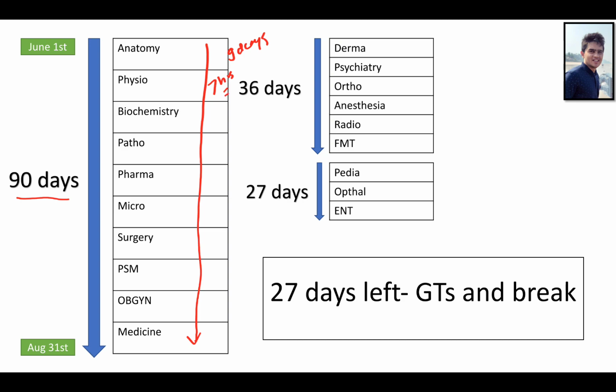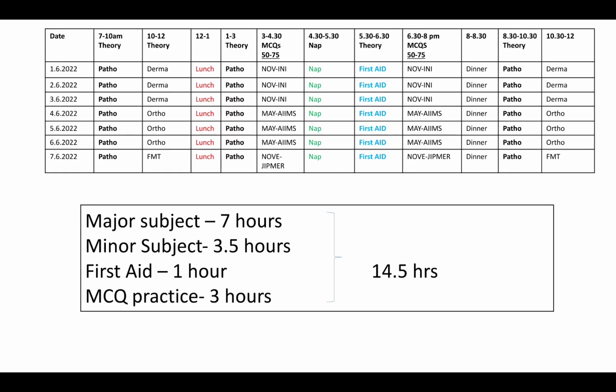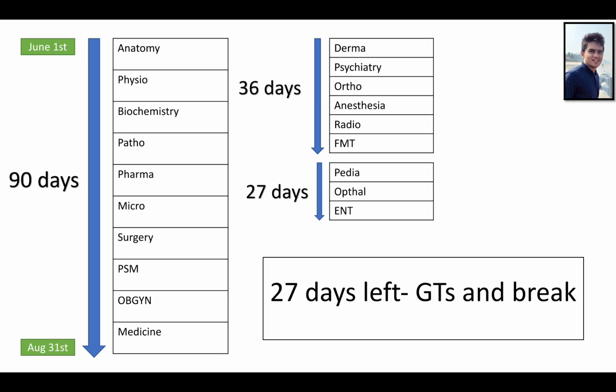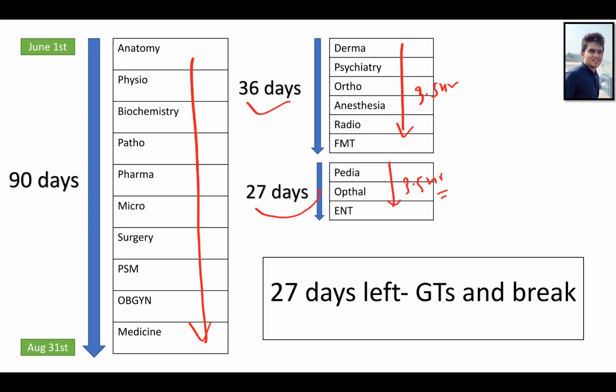In the previous slide which you saw, here you have to add these subjects. You make a timetable and you add these subjects in these 3 places. All the subjects you can add at those 3 places. Then for the short subjects, all these 6 short subjects, you are going to give 3.5 hours daily. If you do that, you will finish it in 27 days, or 36 days out of 90.